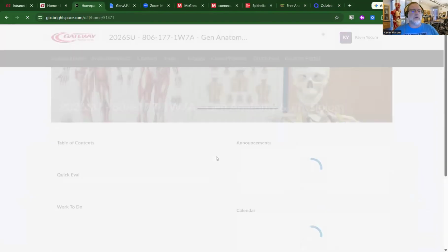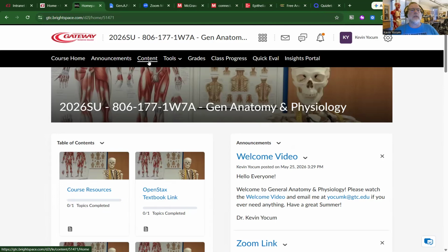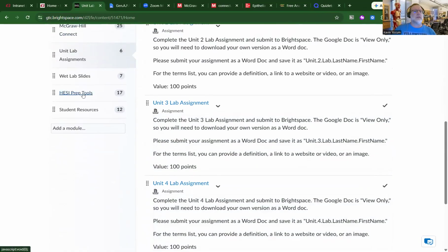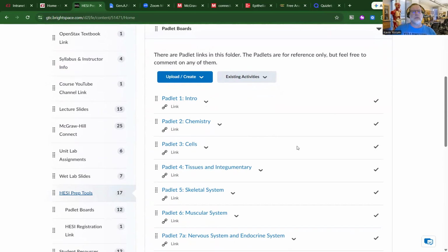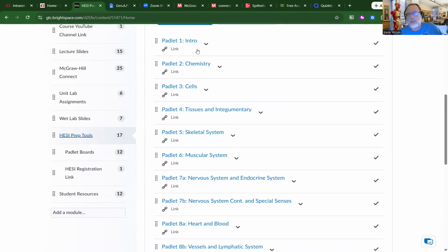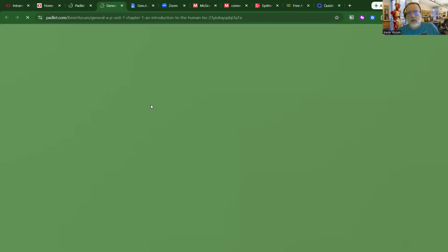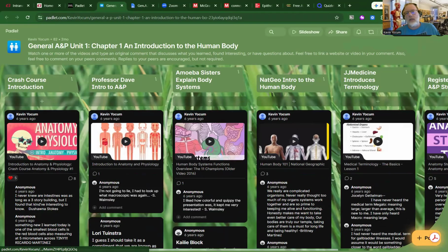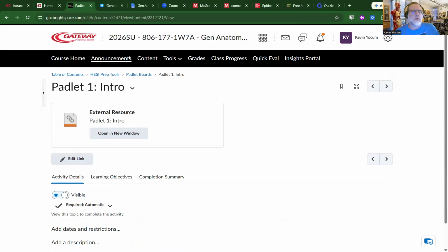I think it's under SE Prep Tools. I've got one other item. These Padlets. These are not required, but these are also excellent tools. They have a bunch of links in there that you can do different things with for understanding what we're doing. So I put these together. You're not required to do them, but they are like a wiki board. They're going to have little thumbnail videos on understanding all of our topics as well. So again, just another way of learning what we do in here.